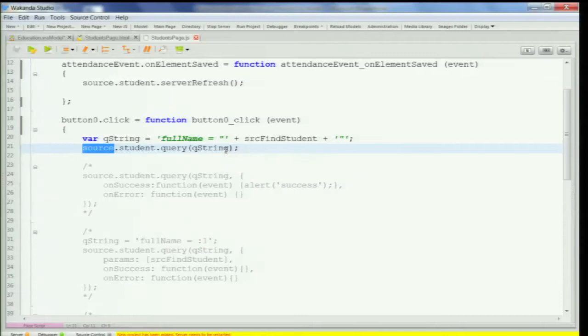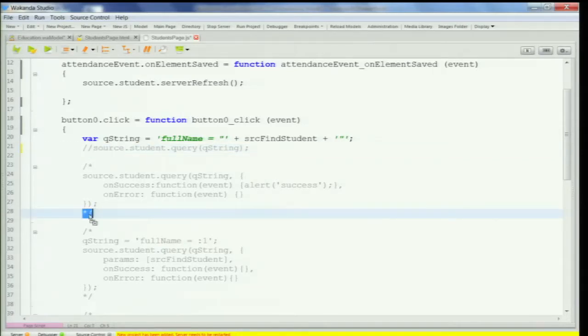Basically, I'm just telling it, do the query, and what happens, happens. What happened was it sent the query to the server. The server did the query, put the results into the entity collection that underlies my student data source, and then automatically told the data source to advise any widgets on my page that need to reference that. Okay, I'm going to just comment this line out.